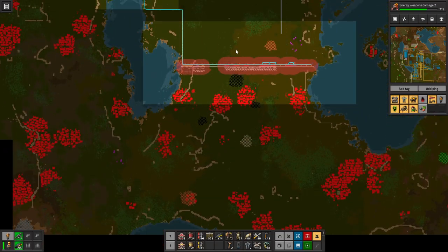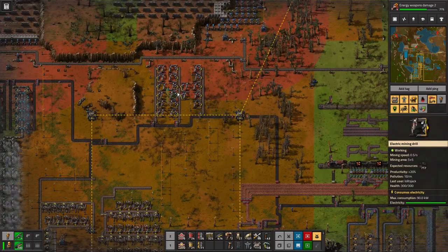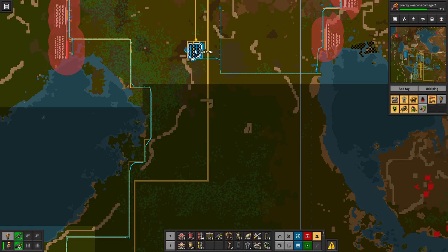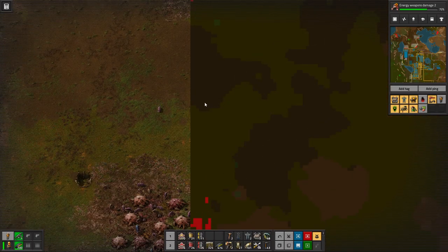Need to take this. How's the coal look? Oh my. It's 1.2 million. Okay, we're fine. I thought I had 1,000 coal for a second. Panicked a bit there.